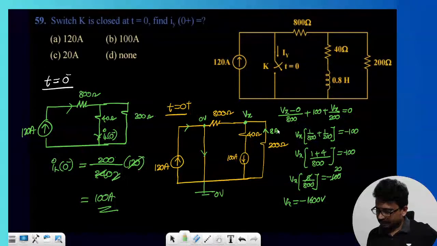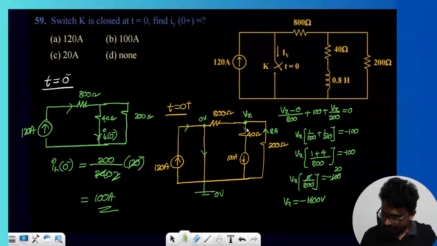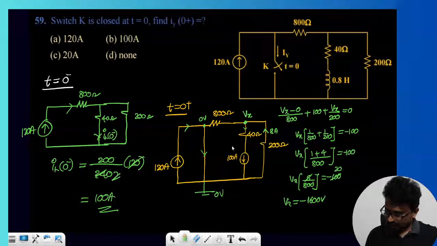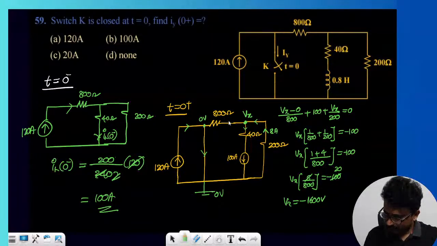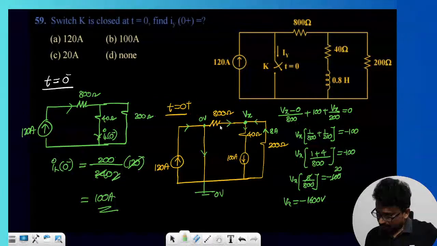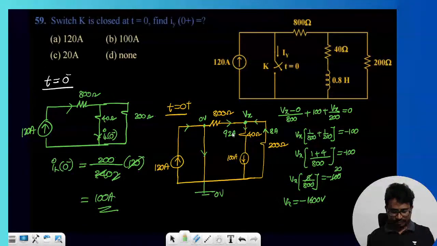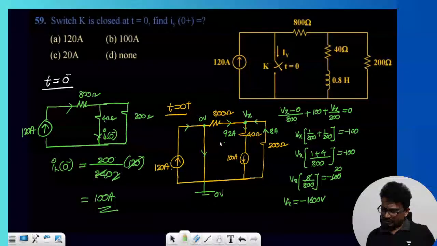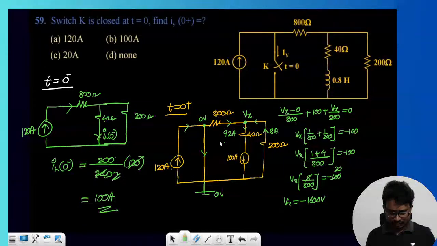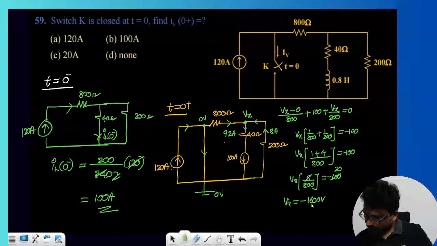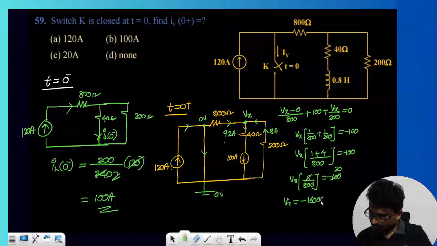This current is 8. This current which is 100 is going. So if this current is 8, how much should this current be? This must be 18. This is 92 we should get now. This is 92 amps. If this is 92 amps, then we need the downward current. How much is the downward current? 120 minus 92. Oh, 16,000. Okay, 16,000, not 100. Okay, 1,000. So how much is this current?